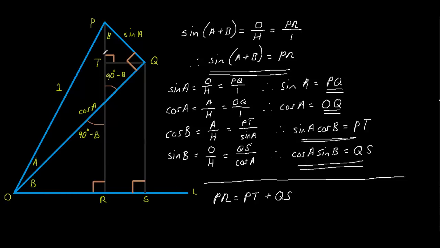It's perpendicular to the line L. Now, PR is made up of PT plus TR. But we can see that TR is the same length as QS. Therefore, PR equals PT plus QS.